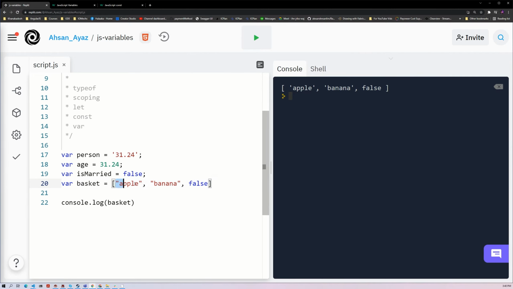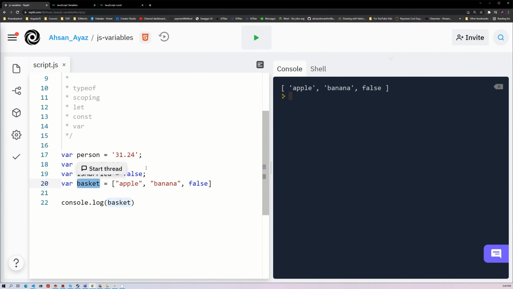So an array is just a combination of multiple elements or a container of different values, but they could be of any type. And each array could also contain nested arrays as well, but let's not go there for now. You're going to learn it later on. So here we have an array.